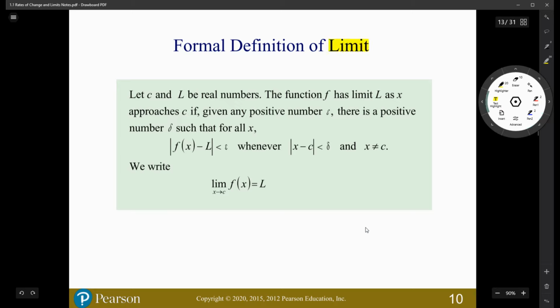And we'll begin with the formal definition of a limit, which, as it turns out, I'm going to write here on the slide. This is not needed for AP. It's included in the back of your book. It's included in a lot of calculus books. This is not in the middle of section 1.1 because this book was written for AP coverage. But I'll read it just so you can get a sense of what it means.